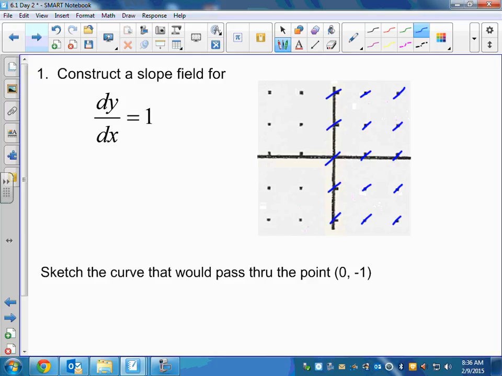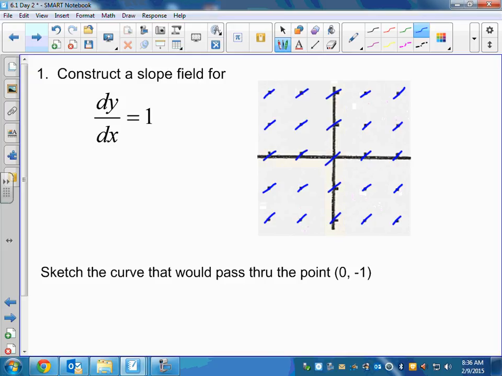1 point for all other slopes, which means they're very lenient if your line doesn't look like a slope of 2 more than a slope of 1. As long as you're consistent, they're going to give you your points for your slopes. Big idea: this is a positive slope, so you definitely don't want to make it going the other way. And there's usually never this many points on one graph, but we're getting the idea down.